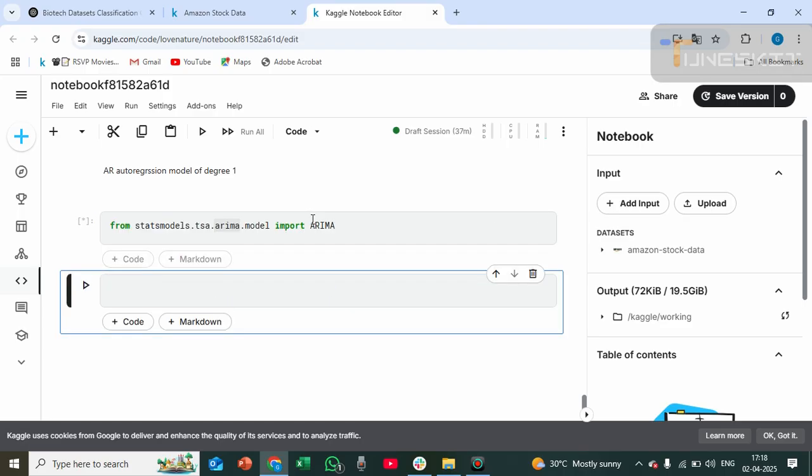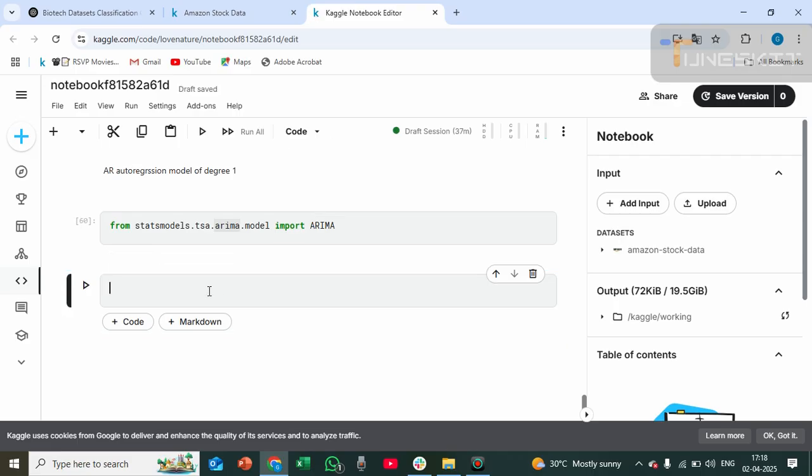We imported this. Now we will give it in a result variable, ARIMA, comma, we will give it the time series, comma.